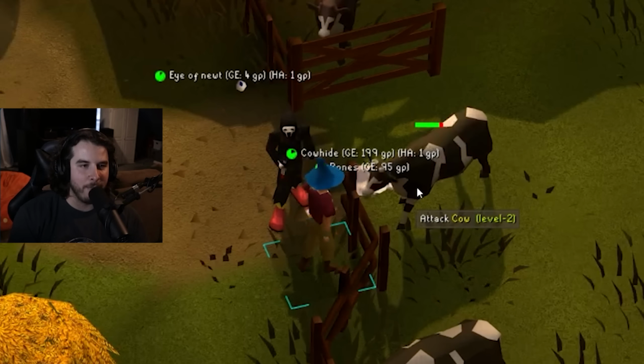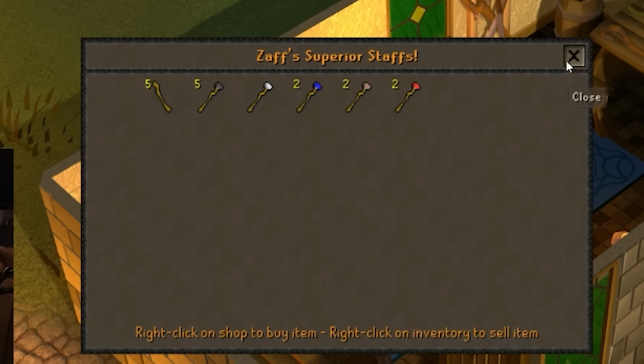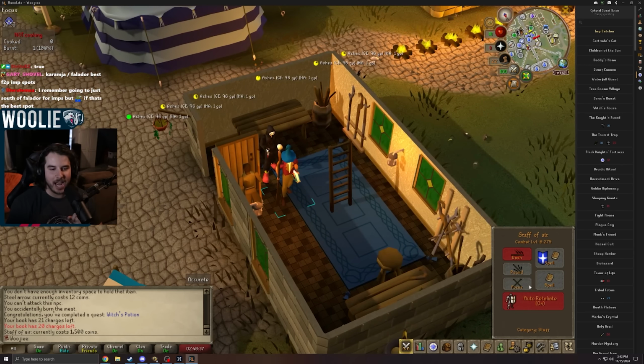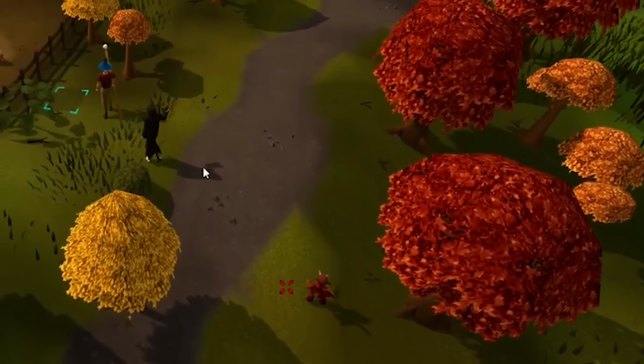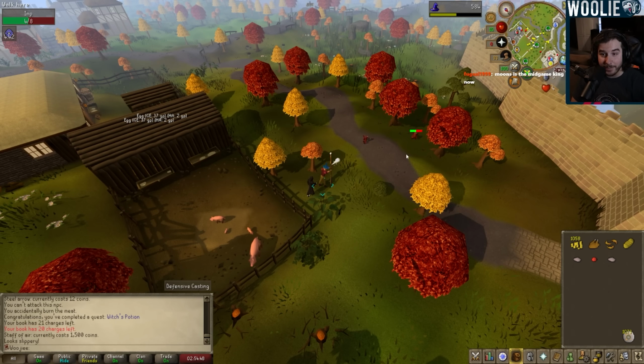Beautiful. Look at that safe spot, boys. We're gaming. Woo! 1,500, boom. 1,500 schmeckles. Look at that. Now we're self-casting, baby. There's another one. Yeah, they respawn right here. 4 damage already? Dude. Yellow bead.